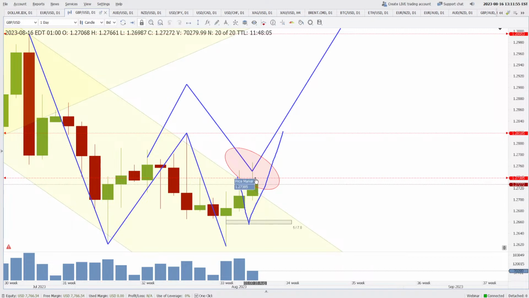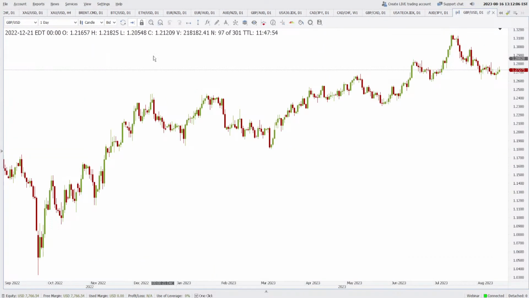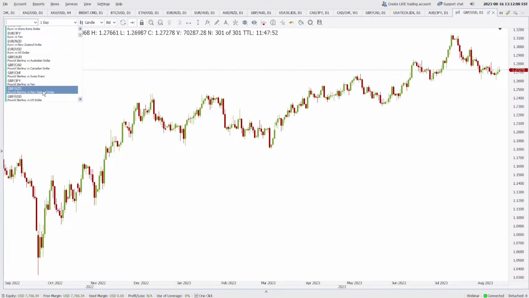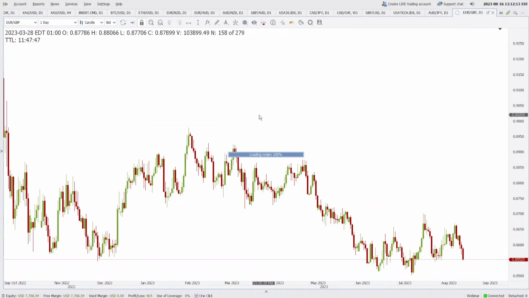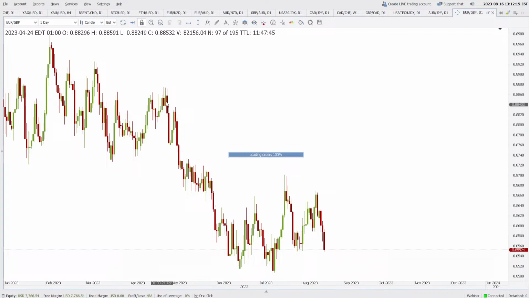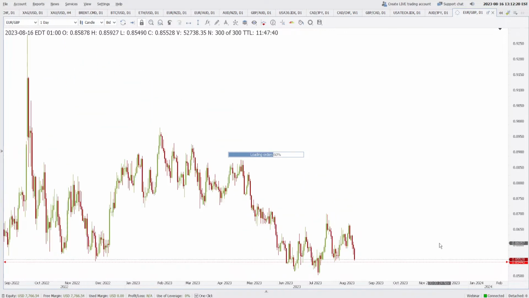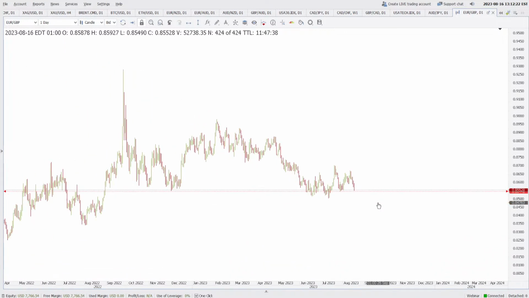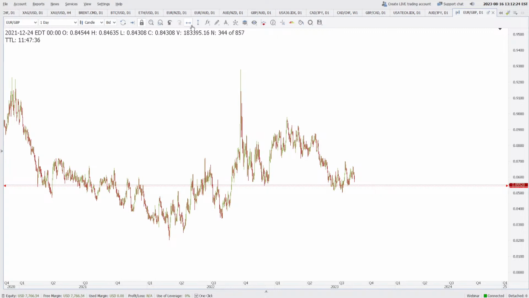Now, how will it affect things if the pound is strong and the euro is weak? Do you think that we can actually sell the euro GBP? If I bring one chart here, euro GBP must be at the resistance zone or at the support zone. So it is about to break down here. This breakdown on the daily can push the price very far. When I say very far, I mean these lows.